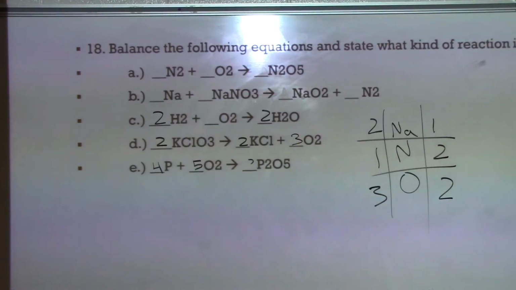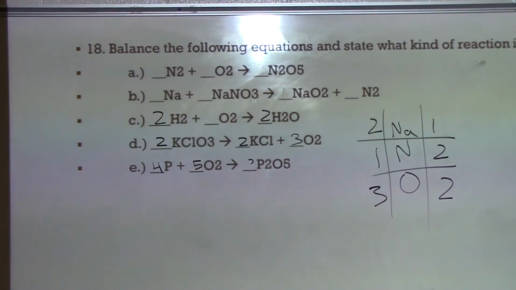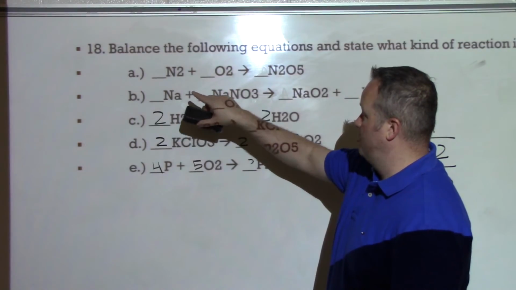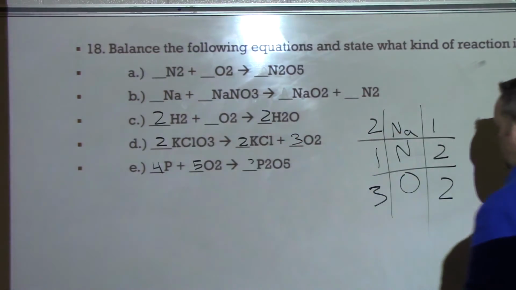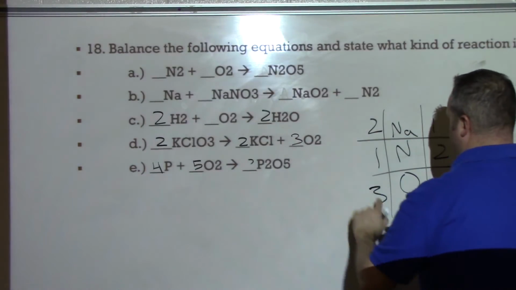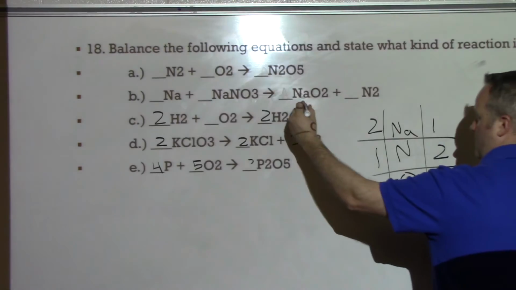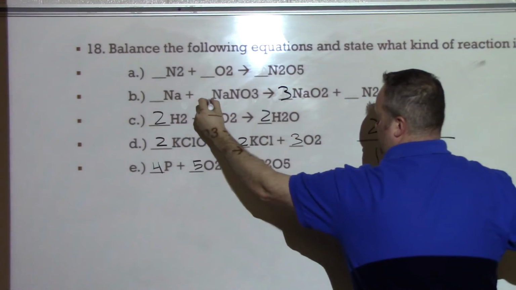And I want to think in terms of least common multiple with my oxygen. For sodium, I want to save that to last. The reason I'm saving it to last is because it appears in 2 different places. Because of that, because it can get very confusing, I want to make very sure that I save that to last, because it's easier to finish at the end. So thinking about least common multiple, I want to get a total of 6 oxygen, because the least common multiple of 2 and 3 is 6. So what I'm going to do is, I'm going to place a 3 here, and I'll place a 2 here.